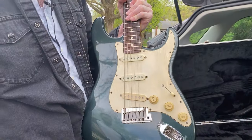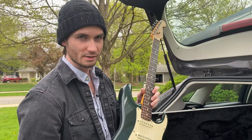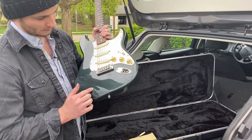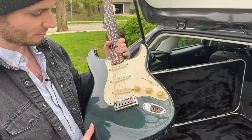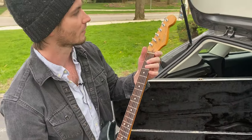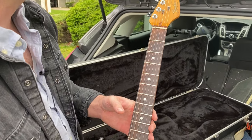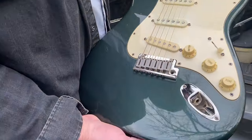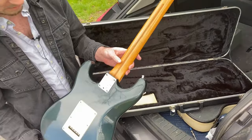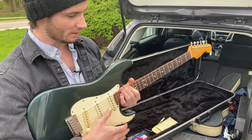Look at the yellowing on the tone and volume knobs, the pickguard. This guitar was a one-owner guitar. It sat in a closet for 25 years and was only played for a few years here and there in between. But I really love this sparkle — it almost looks like a candy apple red, but it's like a candy apple green. It's a really cool sparkle green finish with a beautiful rosewood fretboard that looks like it was recently oiled. Everything just has a good aging on it. The neck looks beautiful, everything is in incredible shape. It's an E-Series made in America standard Strat — kind of a forest sparkle green. Classic three single coils. Perfect American-made Strat. Not a thing wrong with it.